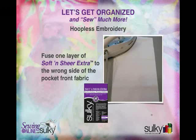And we recommend a 1280 embroidery or top stitch needle. I will tell you, on the project we're doing today, because we're going through an extra layer of fusible, remember we stiffened up our pocket, if we embroider that and we've got a fusible soft and sheer on the back, then we go to a 1490. So either one of those will work great.